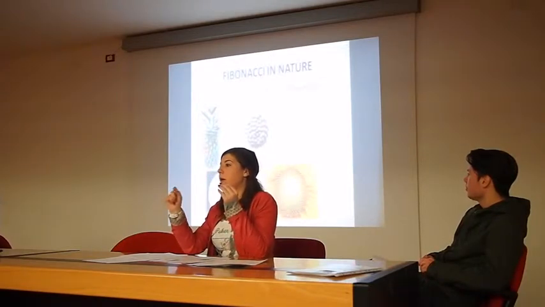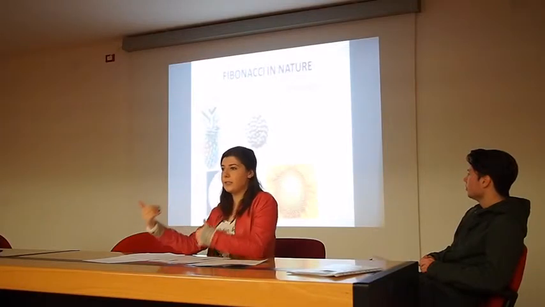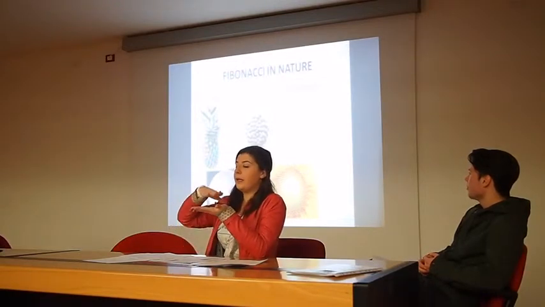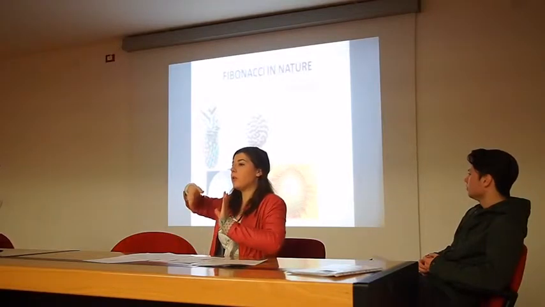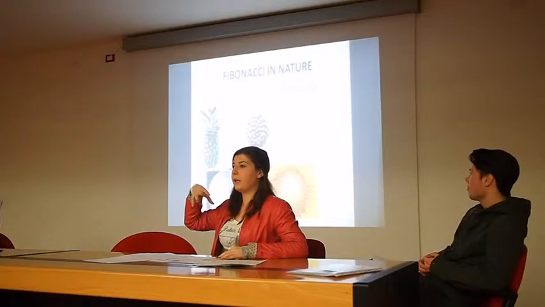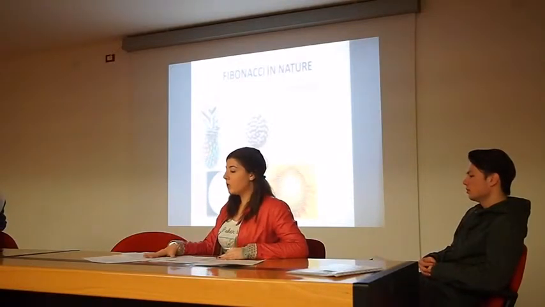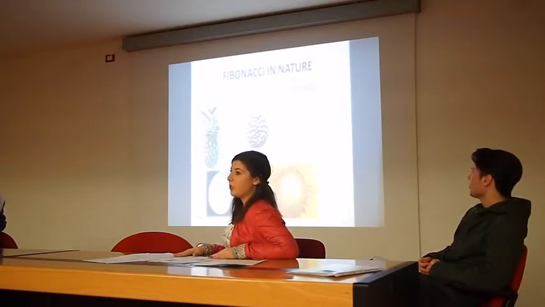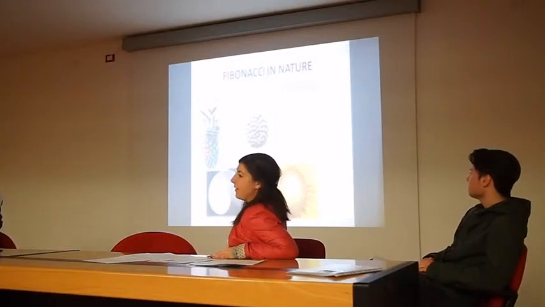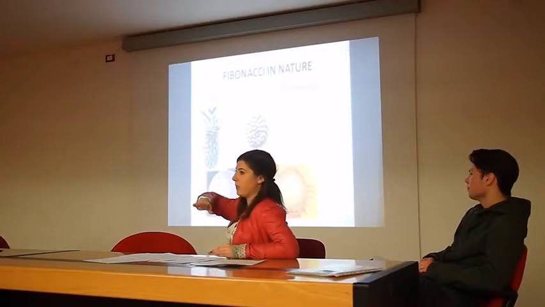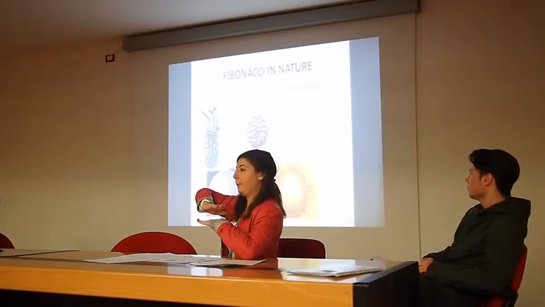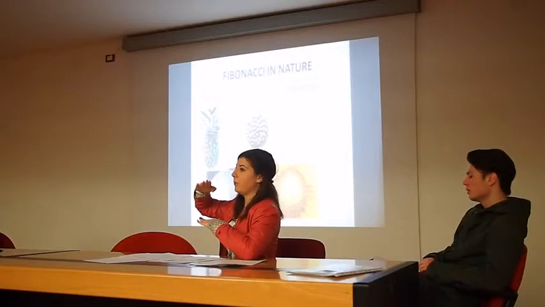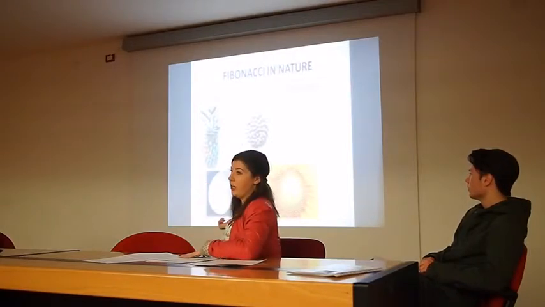This is because plants need lots of light and sun. So the leaves, which are the part of the plant that catches the sun, are put in this way so the sun can arrive in greater quantity. These spirals are connected by the Fibonacci sequence, because the number of leaves from the first position to a whole turn, when the leaves return to their first place, is a Fibonacci number.